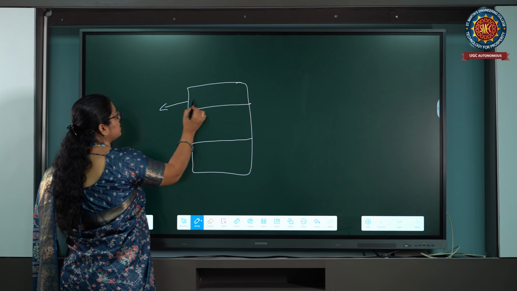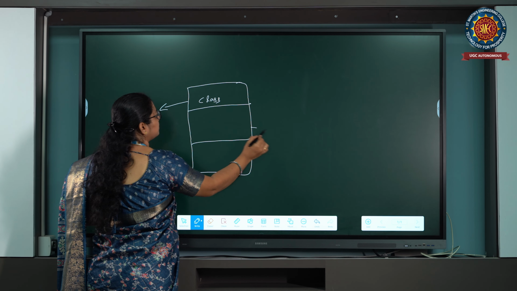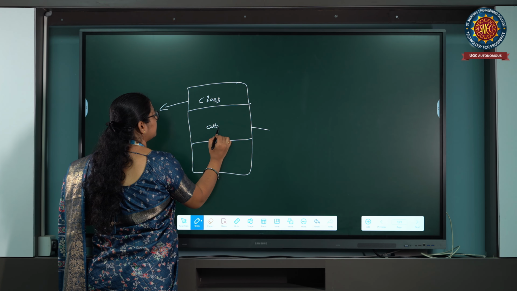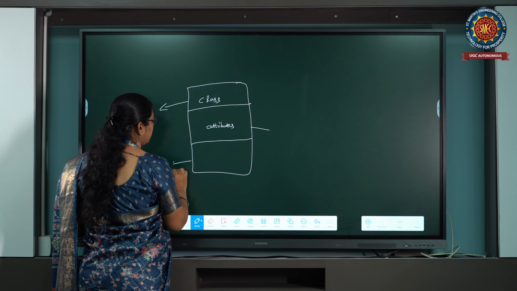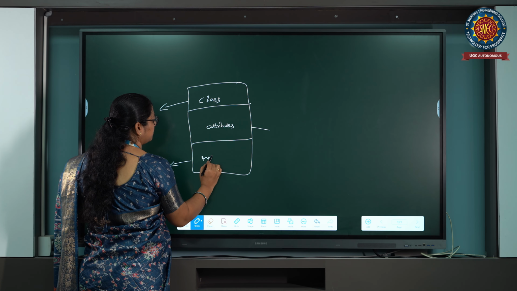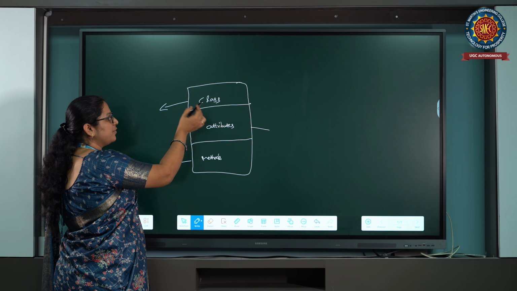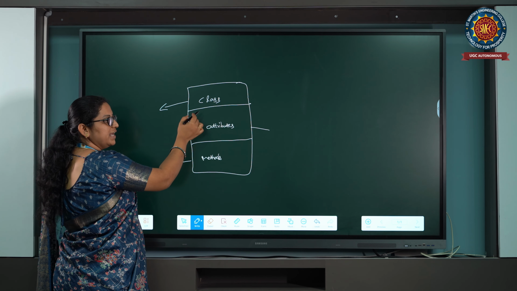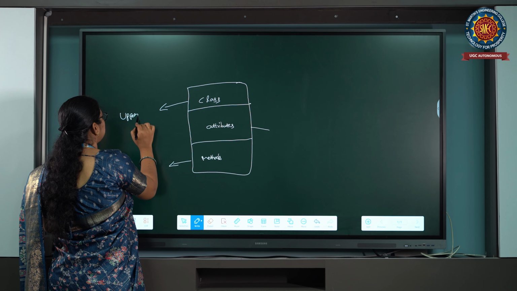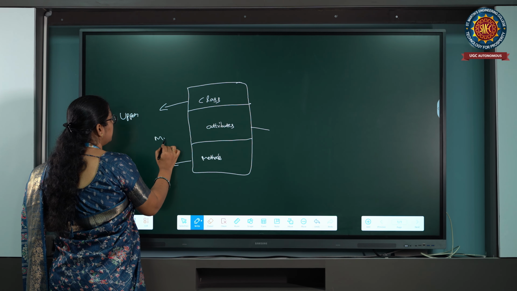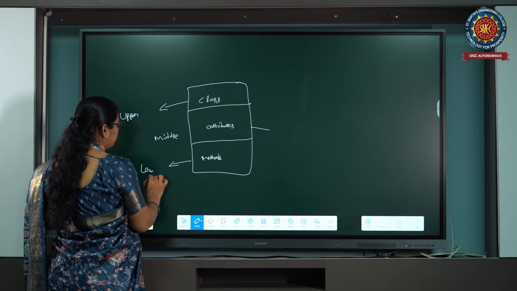The first section is class. Next one is attributes. Next one is methods. The first section is also called the upper section, this is the middle section, and this is the lower section.